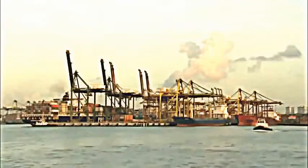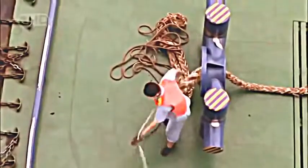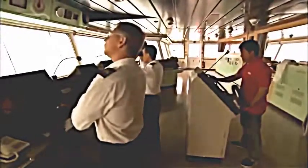Sea Labrador, Pilot Labrador. We've got a tug coming out there. It's going to be made fast at the stern on the port quarter. This tug is about 4,000 horsepower and it's a fairly big, powerful tug. So basically, I'm going to swing the ship around to starboard and then back down into the berth. Stop engines. With main engines stopped, the tugboat Labrador is tied to the stern of the Atlanta on the port side. Then it's dead slow ahead.